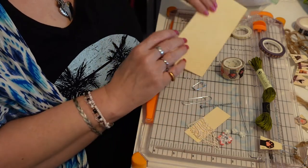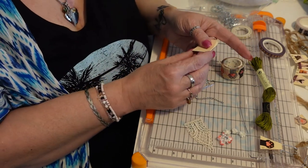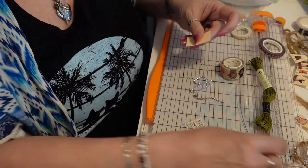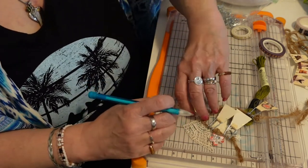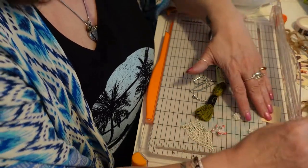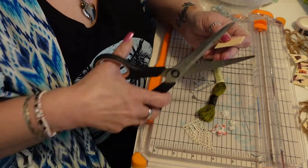Please don't judge my very messy workspace — I've been really busy doing things, but I wanted to do this for you as I said I would. Let me direct this down so that you can see. So as you can see, I have pieces and parts. I've got this piece cut already and I'm going to double it over. I'm going to use this as a guide because I've got to cut this down and it has to fit inside of that metal piece. I don't have to do it on my cutter; I'm going to do it by hand. It might come out wonky, but at least I'll be able to do it easier.